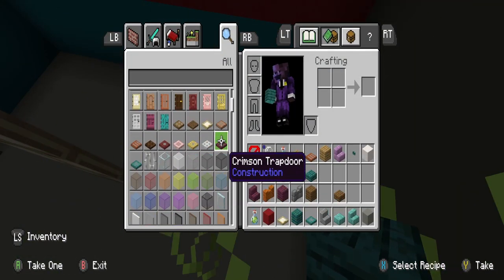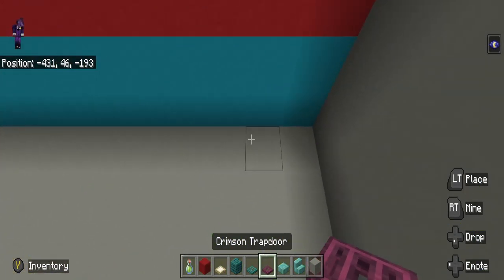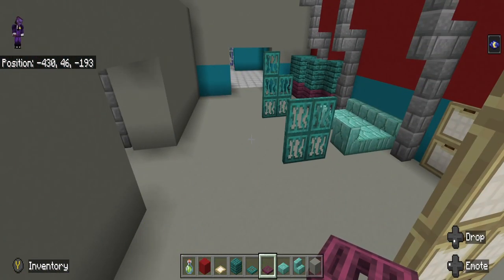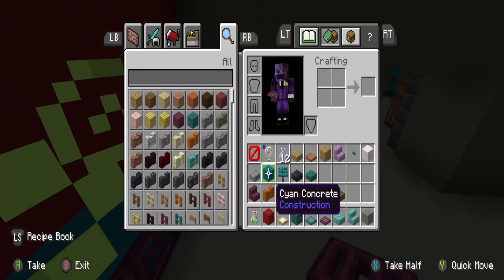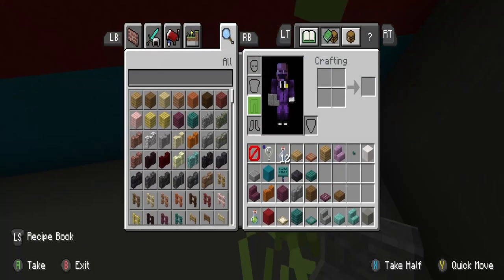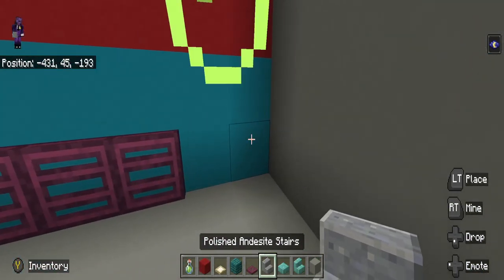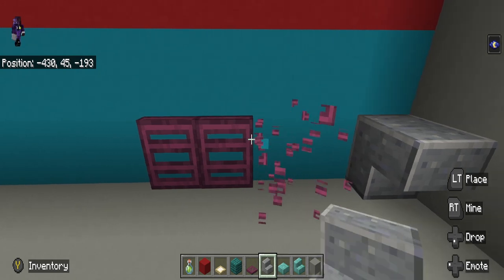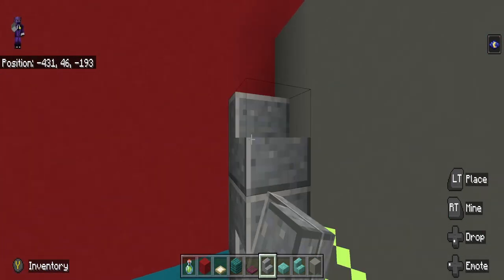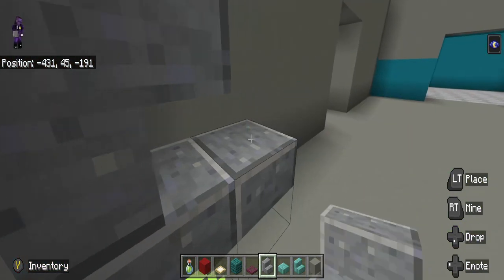Grab your crimson trapdoor, and then place 1, 2, 3, like that. Then grab your, place one right about here. And then place another one right about here. Place 1, 2, 3, 4. Then you do the exact same thing.